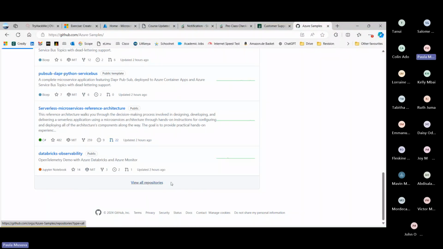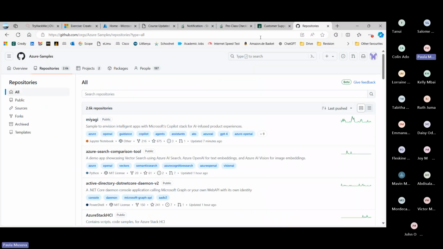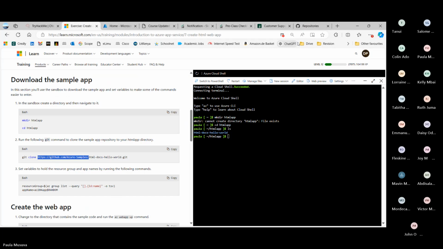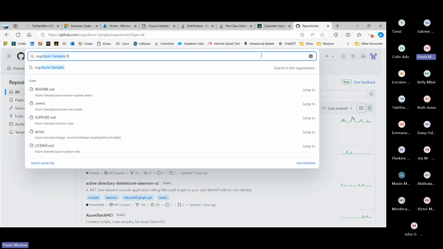It's the one that we have there, HTML docs Hello World. You can even type here HTML.